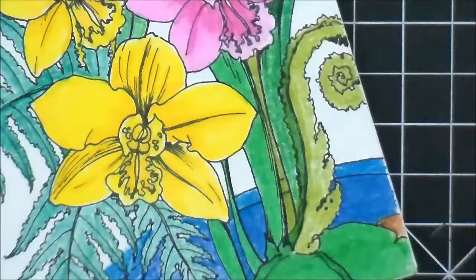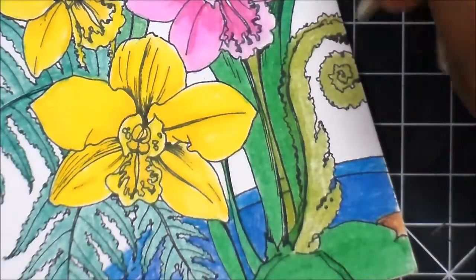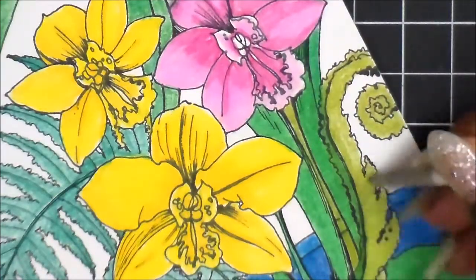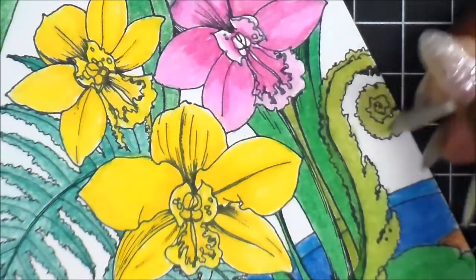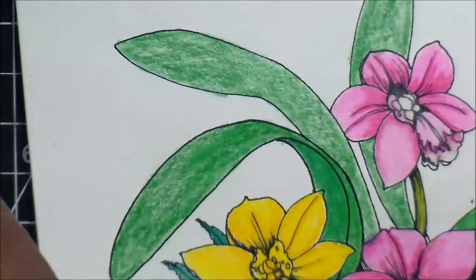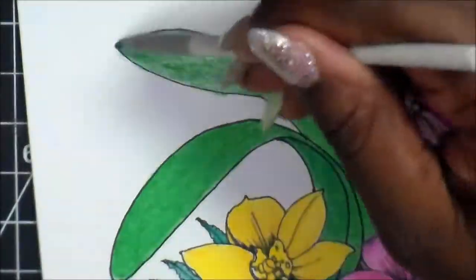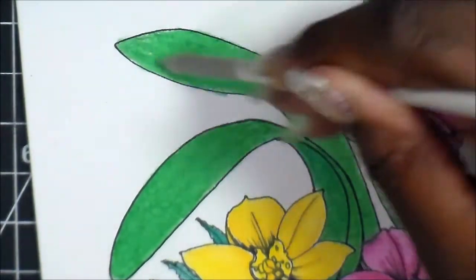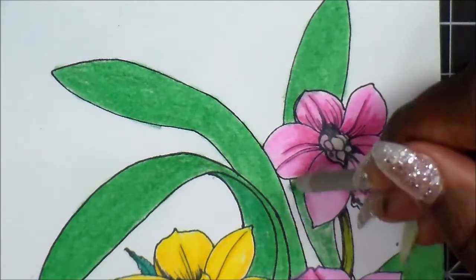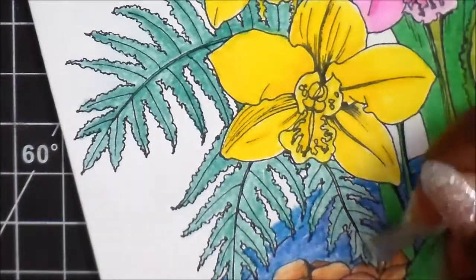I like the smoothness of it. There are sometimes when you're going to want to have that more sketched look, and that's fine. You would just do more layers of colors, doing a lighter touch. I tend to have a harder touch, so I break the points of my pencils more often. So for me, the Gamsol works better because it's how I envisioned it, nice and smooth and just really pretty, you know what I mean? So I highly suggest it.